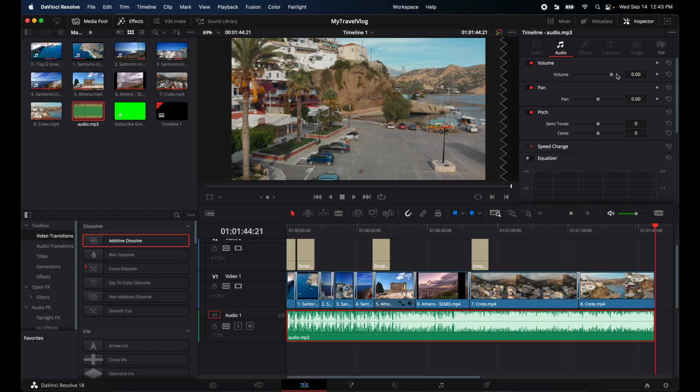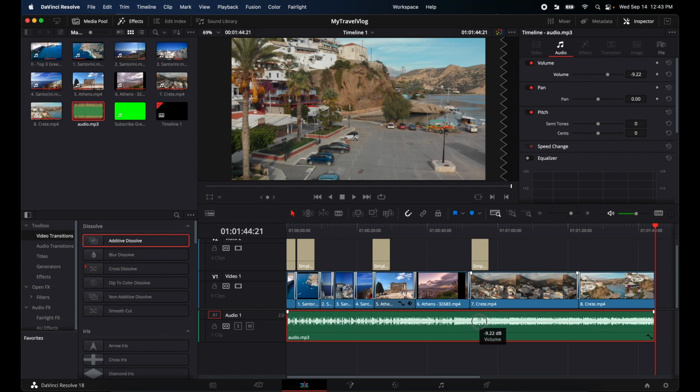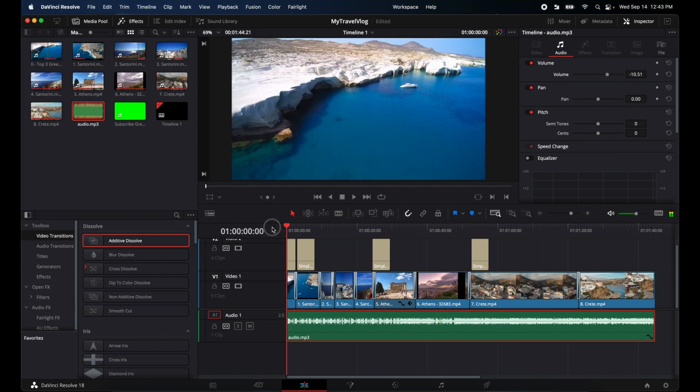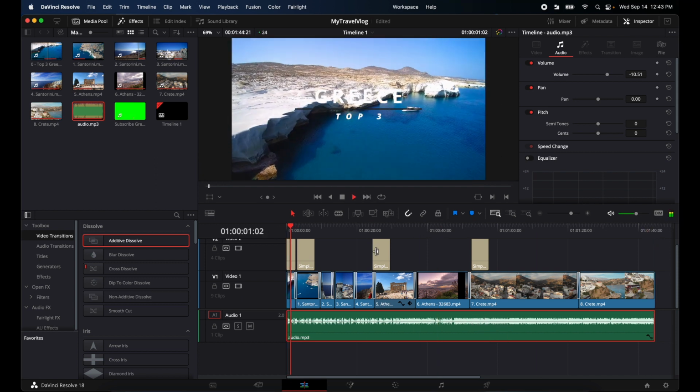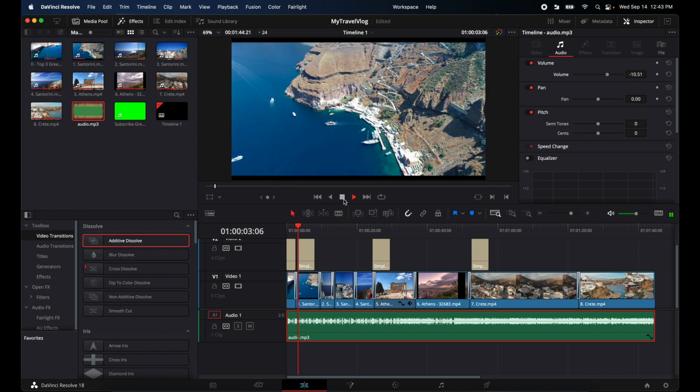In the inspector you have this volume. You can reduce the volume like this over here, or you can just go over here and we'll have this option, so you can just increase or decrease as well. I think I would like to keep the audio quite low for this one. So I think this is fine. So just play it. Or let's make it even lower.